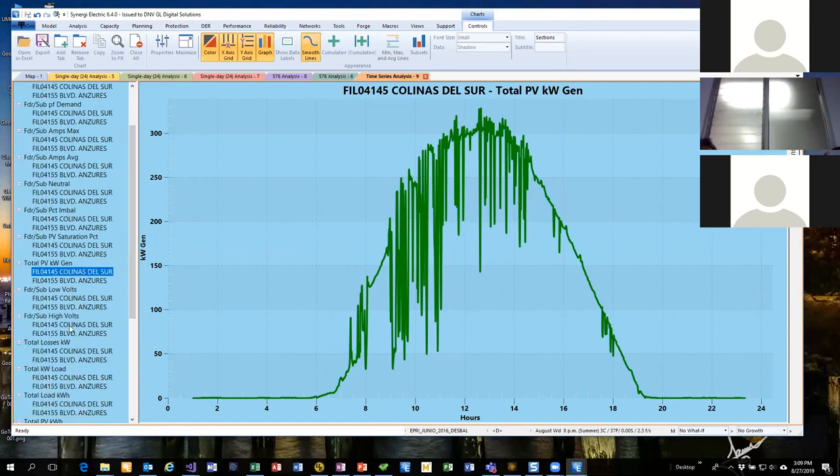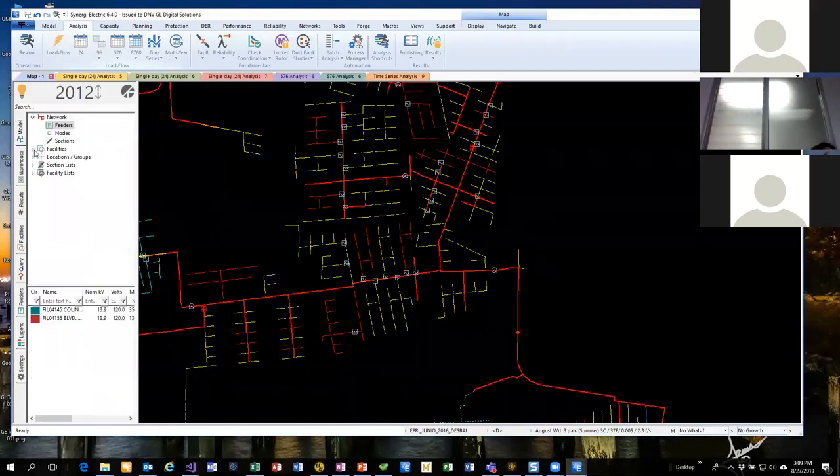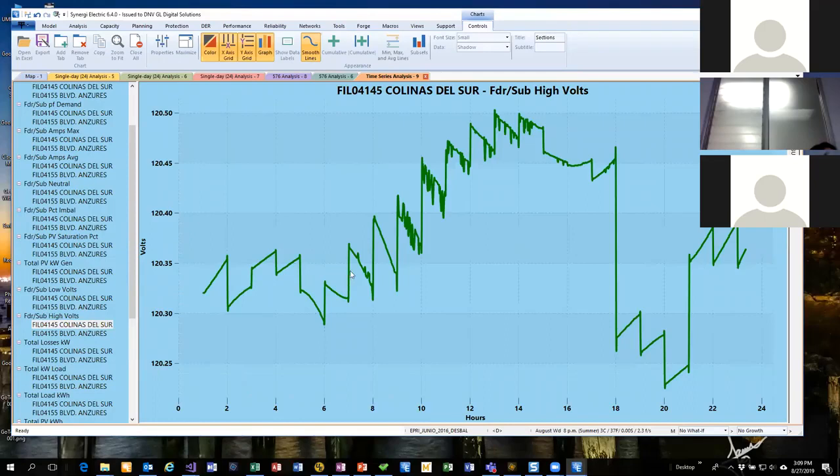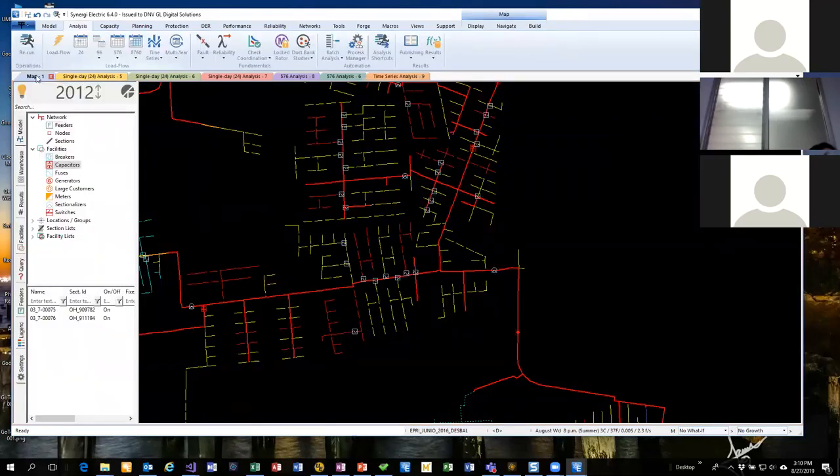And we can use that to look at voltage. I think there's a switch cap on here. You can see the tap changing on, I'm sorry, let me see, I'm curious now. It must be the capacitors in there. So I can see something changing taps here, and then you can see the voltage fluctuations. So that's what the time series analysis does. It runs off of a spreadsheet. If you have data that you've collected with the irradiance data in it, you can put that in a spreadsheet and use it to drive this analysis.